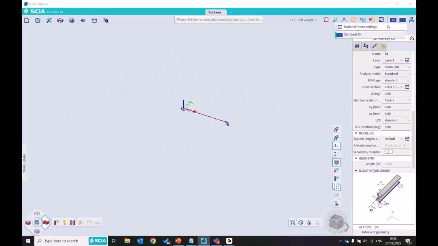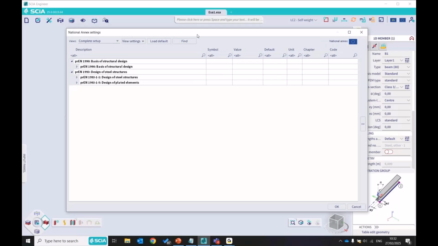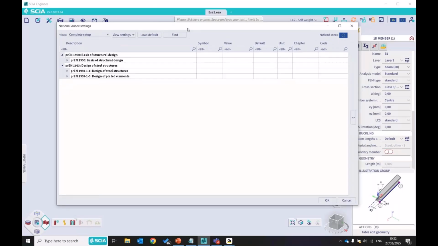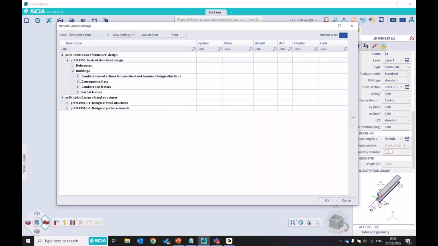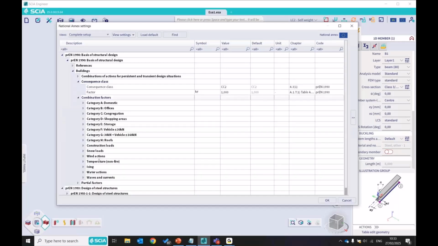And here I wanted to show you the national annex settings. As you can see, the look of them has changed a little bit. They now look much like our setup for concrete design, and also a lot of others like timber design also looks like this now, and composites. So yeah, we have unified the look and feel of our setup. And here you find back, for example, the factor to take into account the consequence class and the combination factors for the variable type actions.